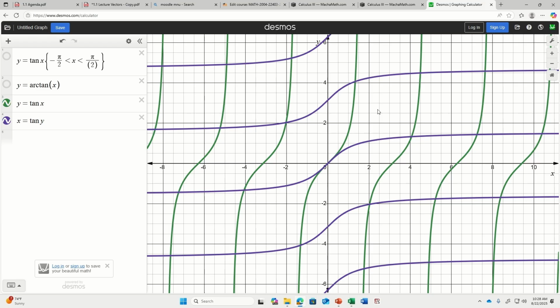The purple curve is not a function because if you give me a value of x, I can't tell you which value of y it should be. And so this is the problem. The arctangent function is just this middle curve. But what we really need, whenever I've got a negative value of x and a negative value of y, is for it to be on one of these other branches and not the principal branch.